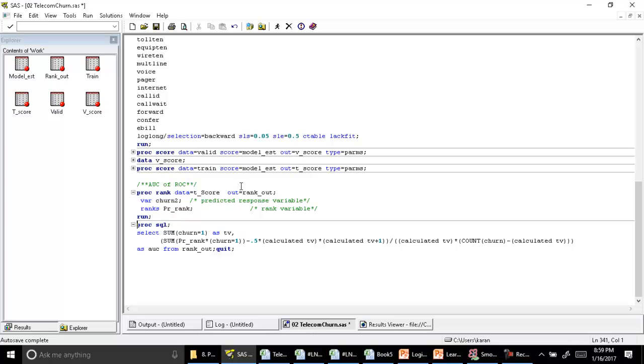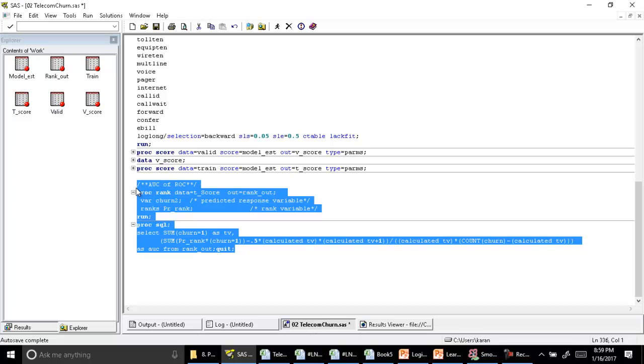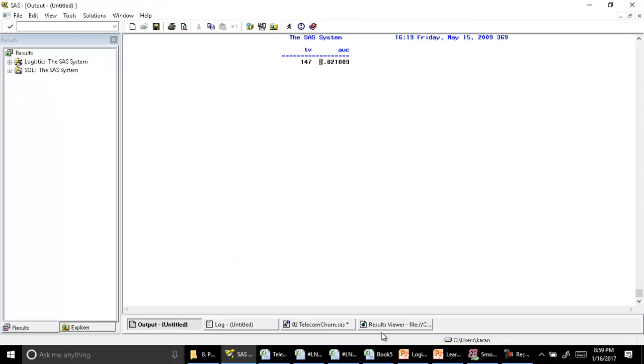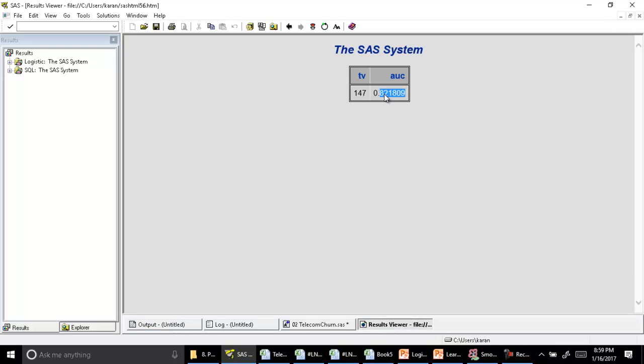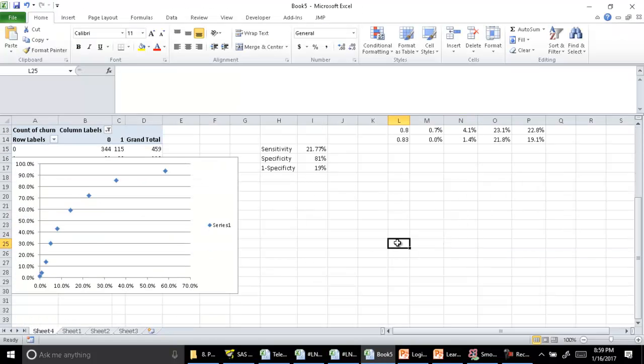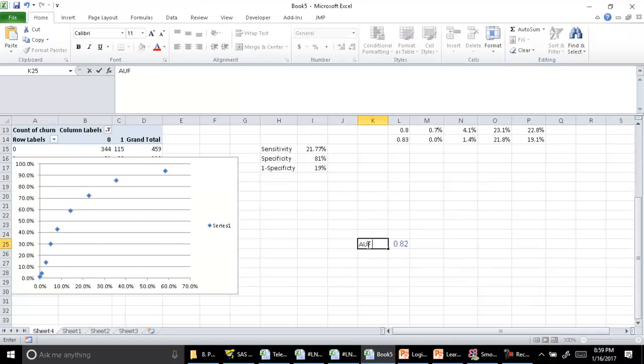I'm running this for the training data set just to make sure the area under the curve is calculated correctly. For training, the area under the curve is coming out to be 0.821809. So this is the AUC for training.